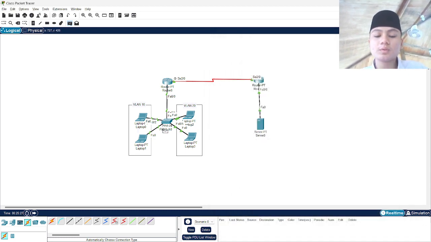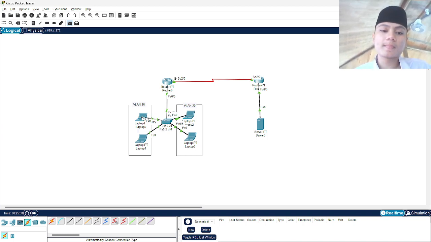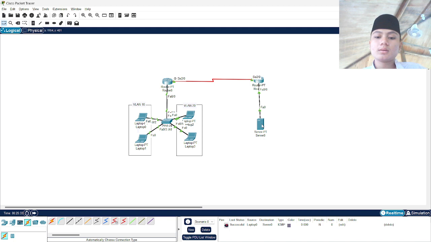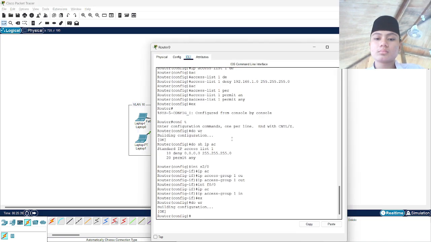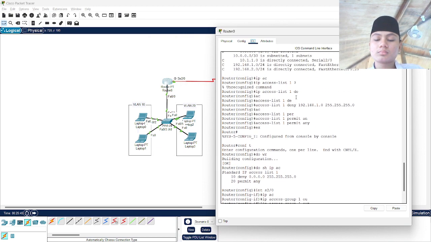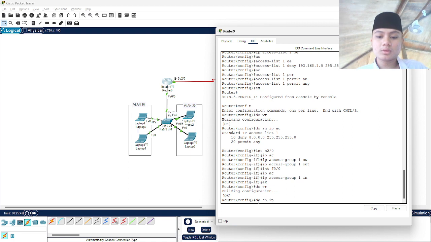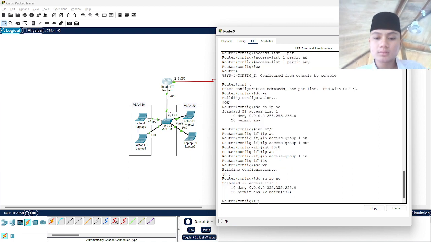So we try to ping from VLAN 10 to the server. Do show ip access.